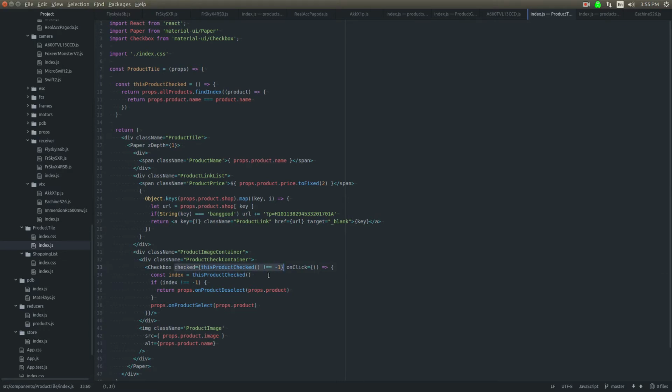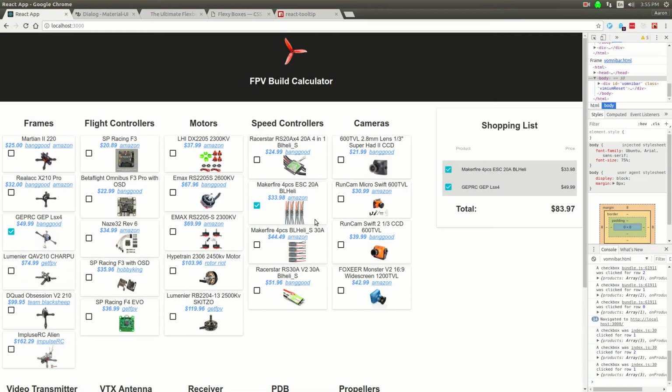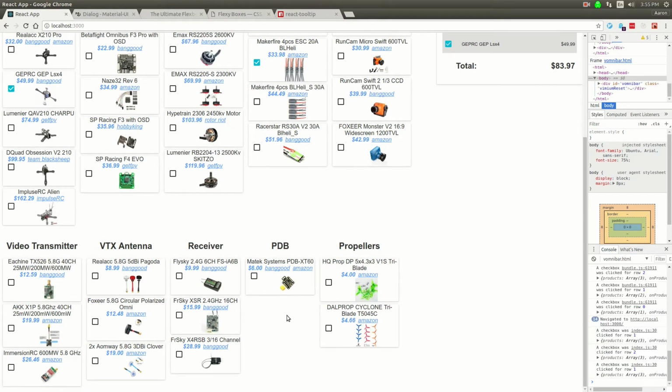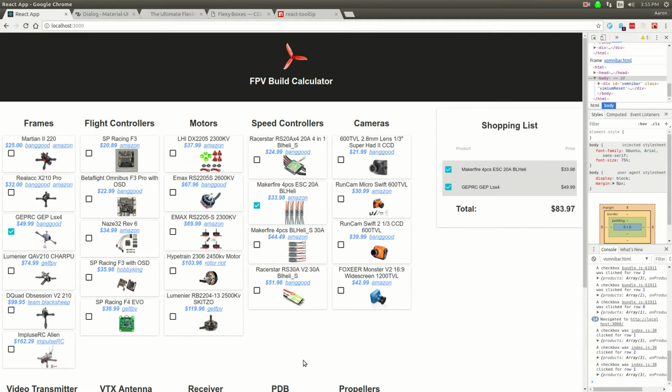So just a little bit of wiring on the checked parameter right there. I also updated the title, cleaned up a little bit of the CSS, and added a few more products. That's what I did between the videos. The thing that I want to do now is add a couple more stylistic features.